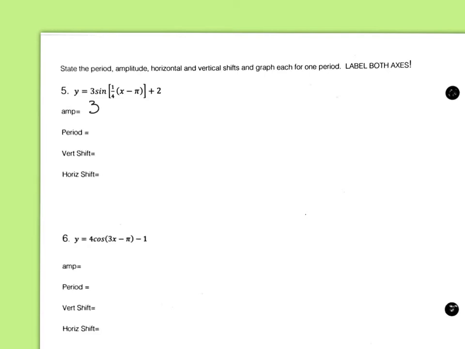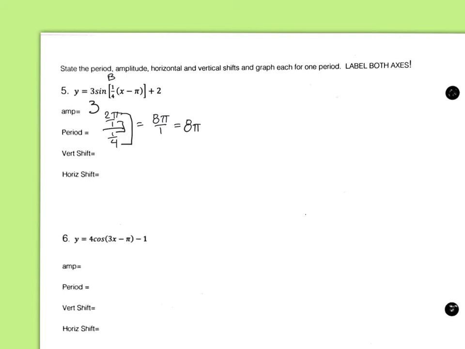Amplitude, first number. Period. Okay, there's a b in my fraction. So again, my trick, 2 pi over 1 over 1/4. Very high and very low, that's your numerator. 2 in the middle, that's your denominator. So our period is 8 pi. Now we really don't care. It could be 1,000,000 pi. We label it the same.